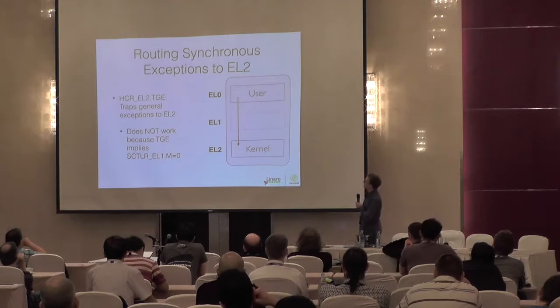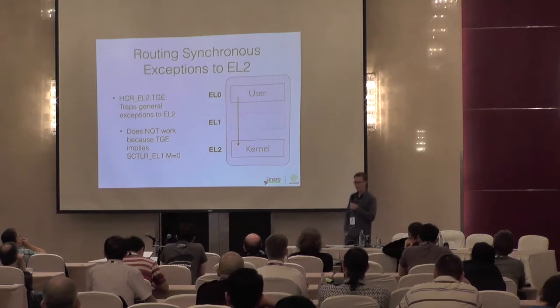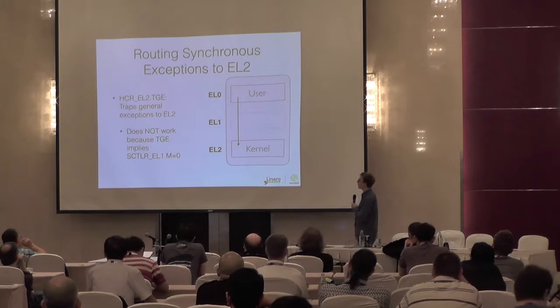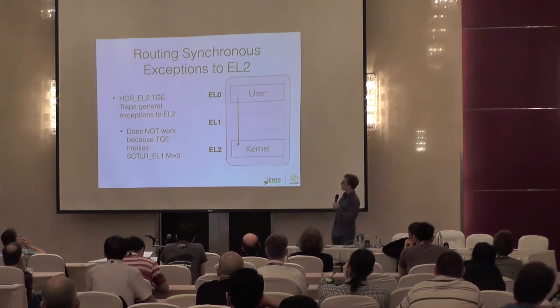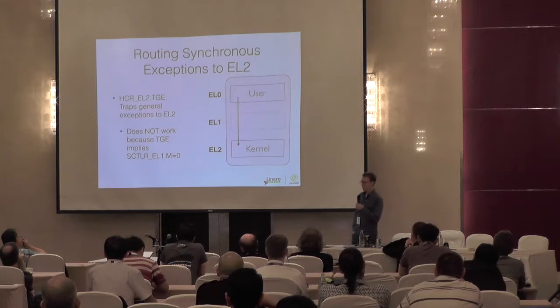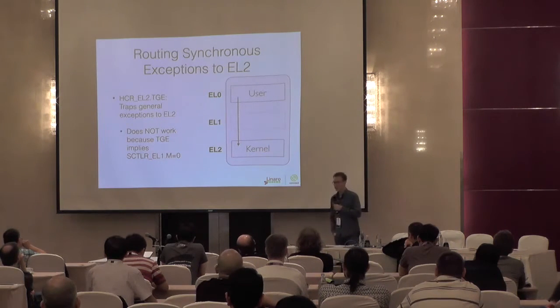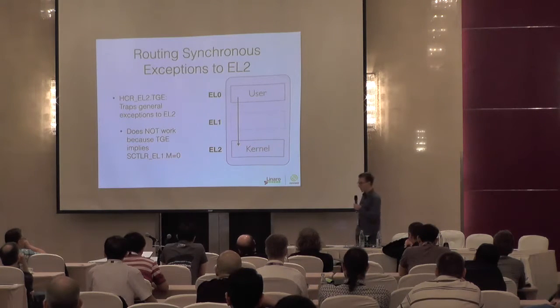But synchronous exceptions, they're more fun, like a system call or page fault. What do you do there? So there's this bit in the HCR_EL2 called TGE, which means trap general exceptions, and basically the semantics of that is trap all exceptions to EL2, which is exactly what we're looking for.